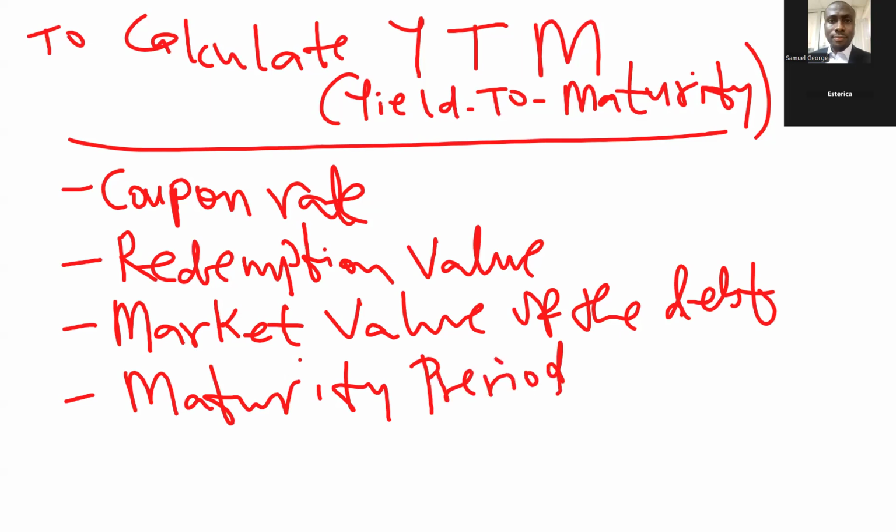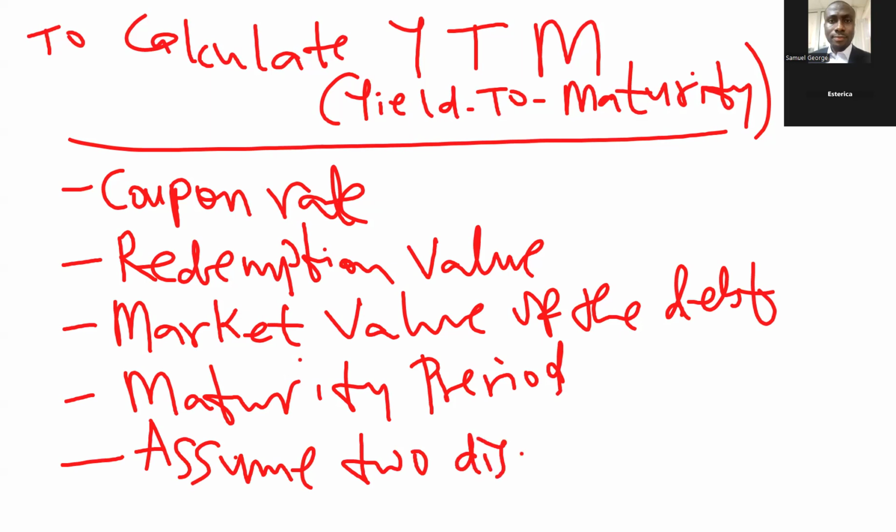five, we're going to need to assume two discount rates. In this case, you'll be the one to assume two rates, say 3% and 5%. Just keep it simple, one digit. The examiner will not give it. You are going to assume two discount rates, which is the cost of capital you would use to discount all the cash flows. Then after all this is done, you will now use the IRR formula.